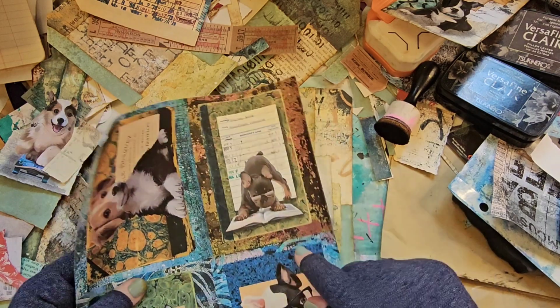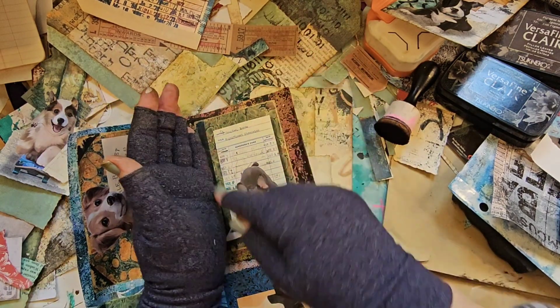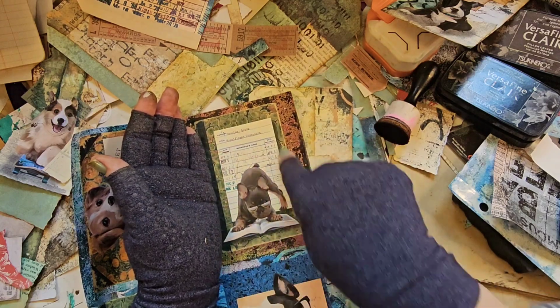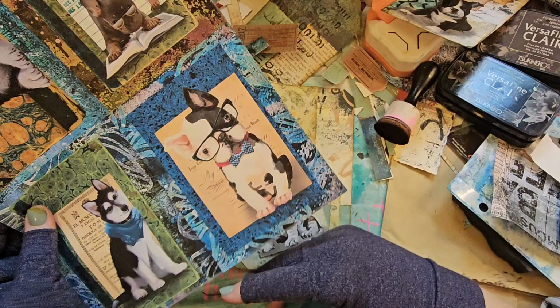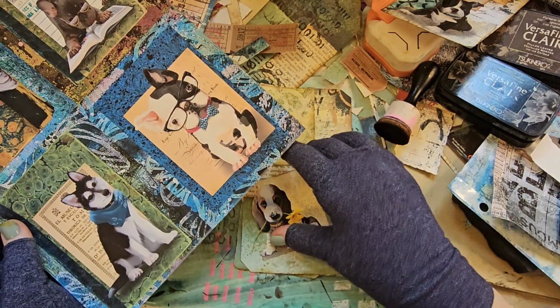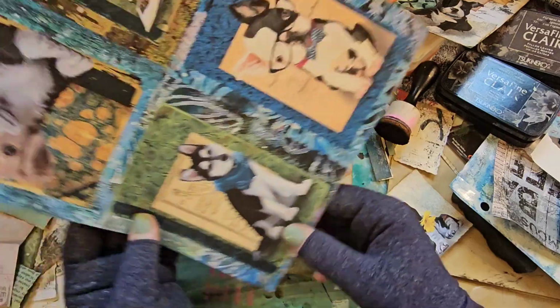And this is what I mean by easy fussy cut. You could make it a journal card this big. You could take it down to the book, or you could just cut around part, you know, that other part, and just do whatever is really easy. One of these, I think I like these backgrounds for.